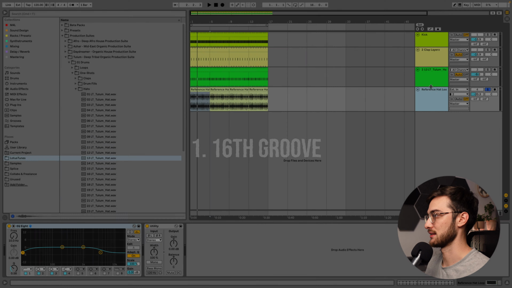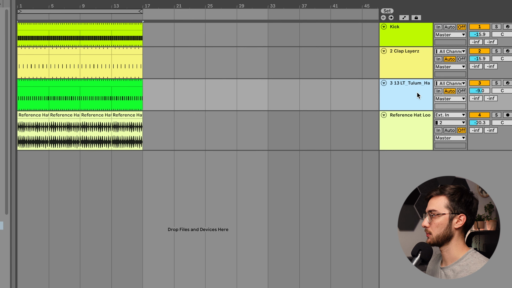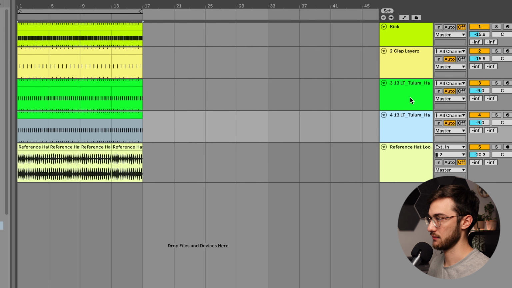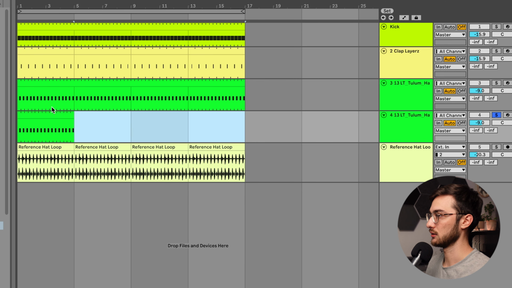Those are the 16ths. So the first thing we're going to do is duplicate our main hi-hat that plays on every second eighth note. So we have 2 layers. And on the second layer, we don't need the full clip. We're just going to delete the second half. And you can see these little loop markers, these little lines on the MIDI clip.